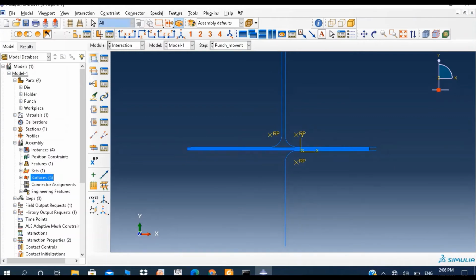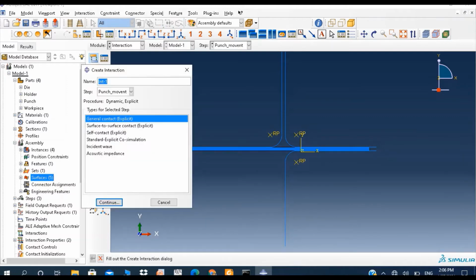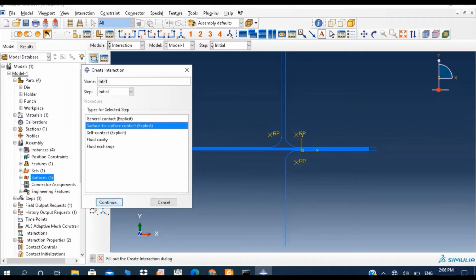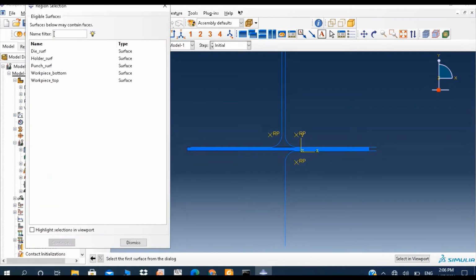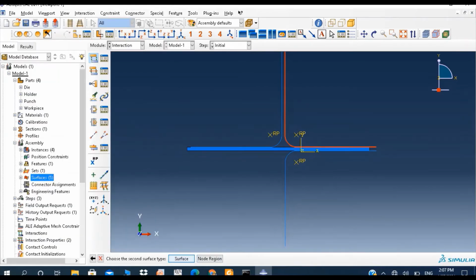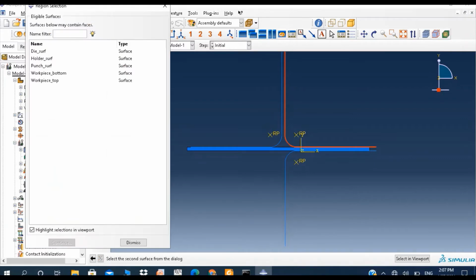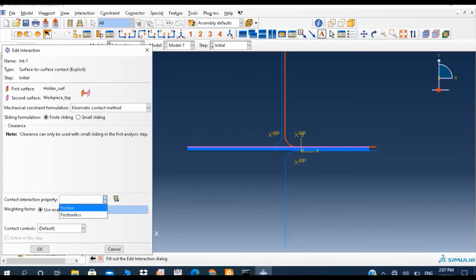Okay, then go to here in initial step, surface to surface, contact explicit. So in surface, we can select as a master surface the holder surface, and the workpiece top surface. So contact here with friction.